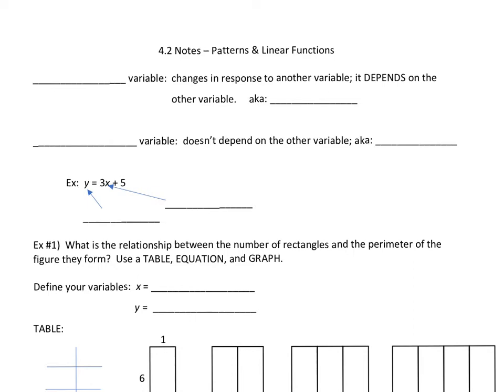2 different types of variables that we're going to start with. Shh. It's go time, people. What's a variable? It's the letter, okay? So we are talking about the letters in the problems. The first type of variable that we're going to talk about is called a dependent variable. Okay, a dependent variable. And here's what it is. A dependent variable changes in response to another variable.